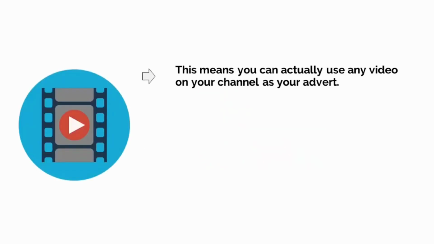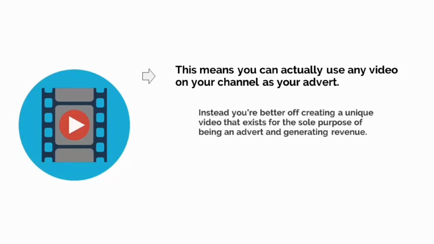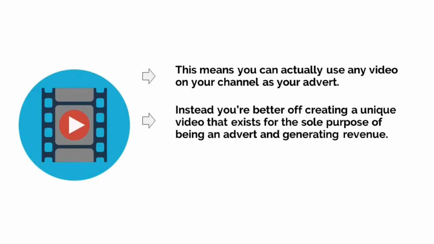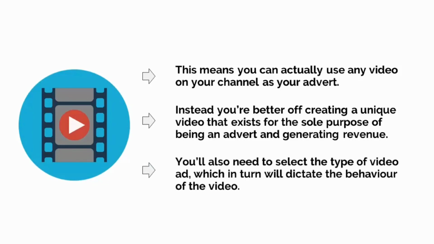This means that you can actually use any video on your channel as an advert. If you want to, you can have a Let's Play as your ad. Of course, this isn't going to drive many customers to your products though, and it will likely be a waste of money. So instead, you're better off creating a unique video that exists for the sole purpose of being an advert and generating revenue. You'll also need to select the type of video ad, which in turn will dictate the behavior of the video. You'll learn more about this in the next video.